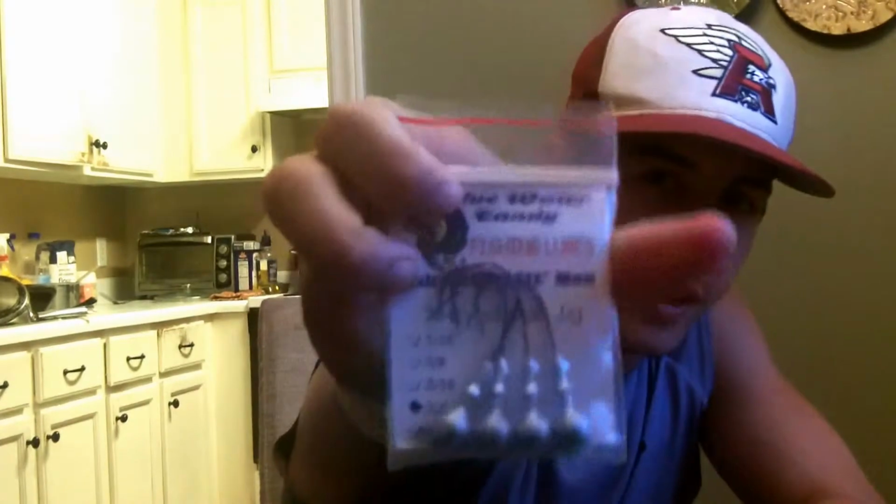The jigheads we always throw are the Blue Water Candy jigheads. Normally, we throw the 1/4 ounce everywhere we go. But say the current's not moving as fast and you're fishing around docks, 3/16 if the current isn't moving really fast. And say the current's going really swift, the 1/2 ounce and the 3/8 ounce would be where you want to go. And as you can see, they're plain.